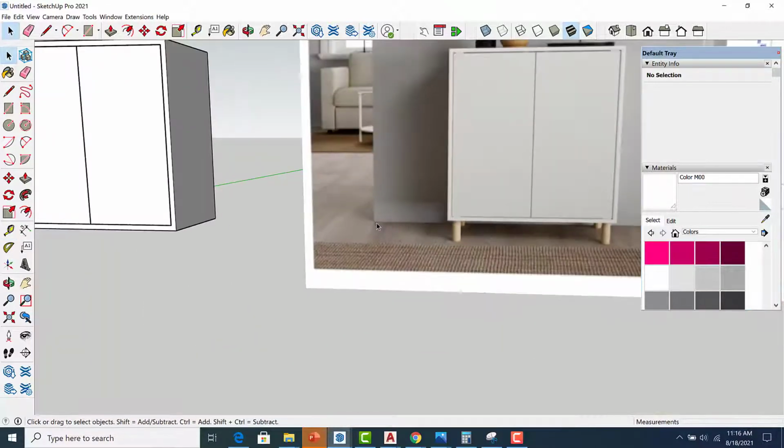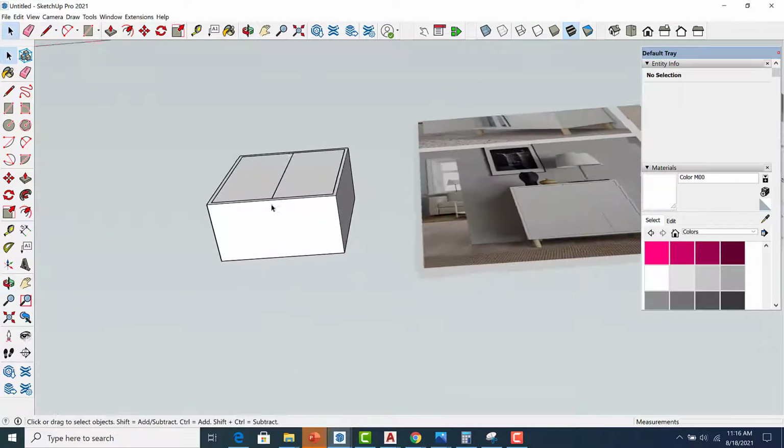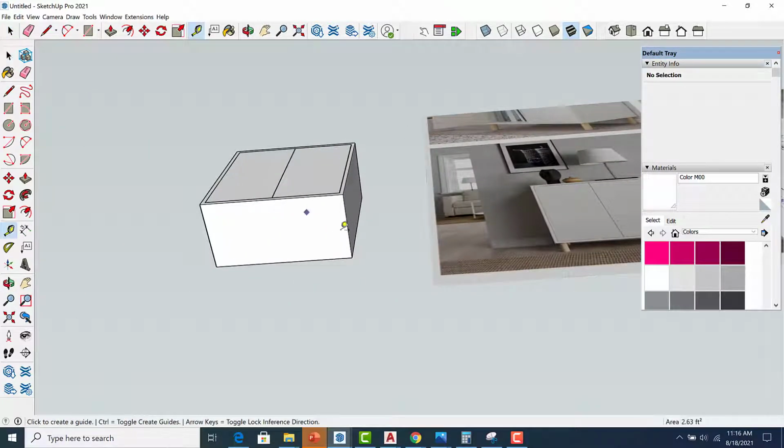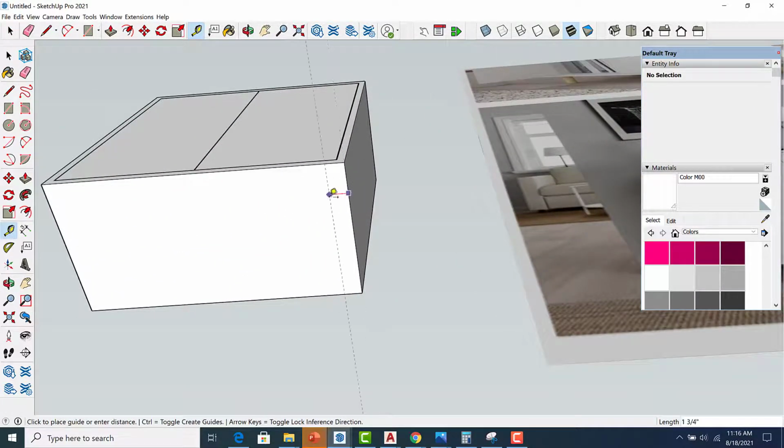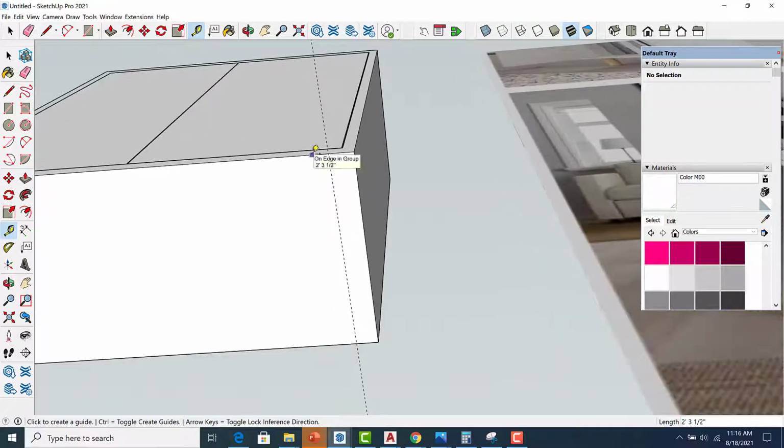So let me see. If I go from the bottom, I use measuring tape, 1.5, then I start a circle.